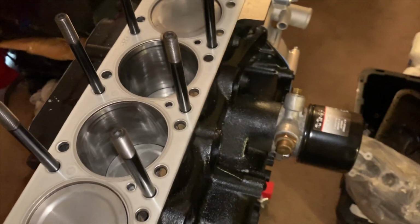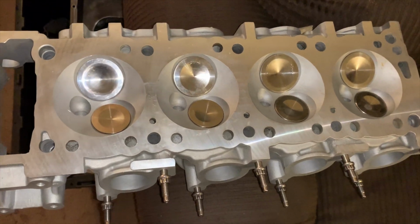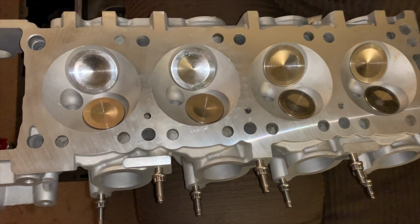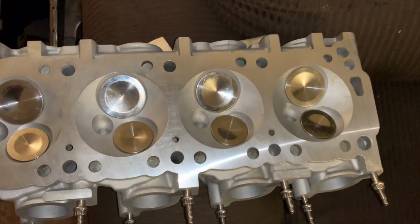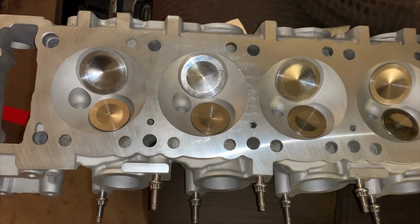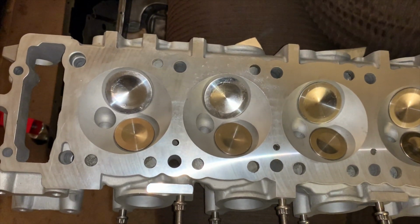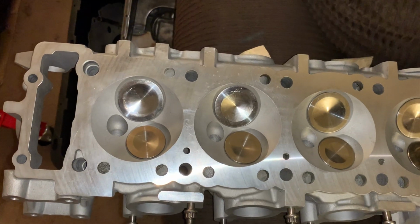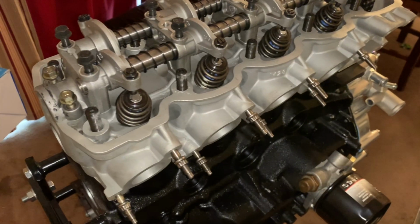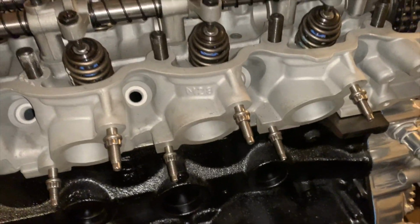Let's get started. Okay, so what we're looking at is 1 millimeter oversized valves with new valve guides. I'm going to tell you about the valve springs and all of that good stuff once we lay down the head. But she's all cleaned and ready to go. Let's lay her down.